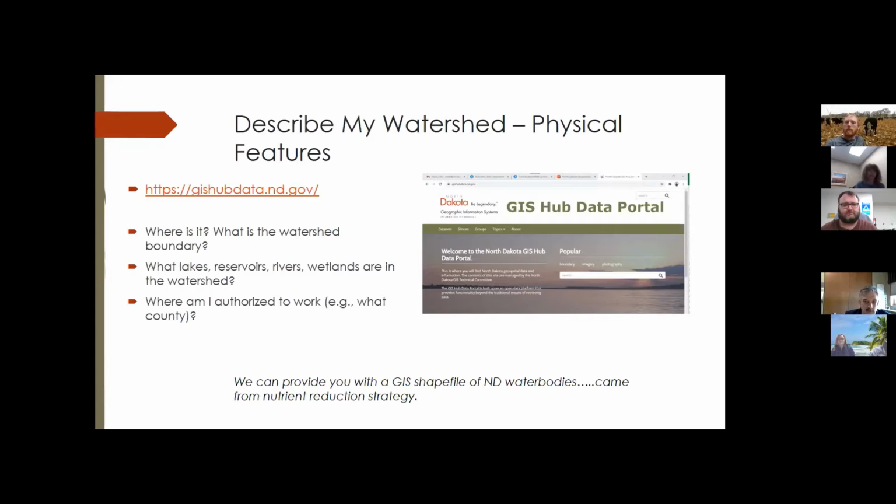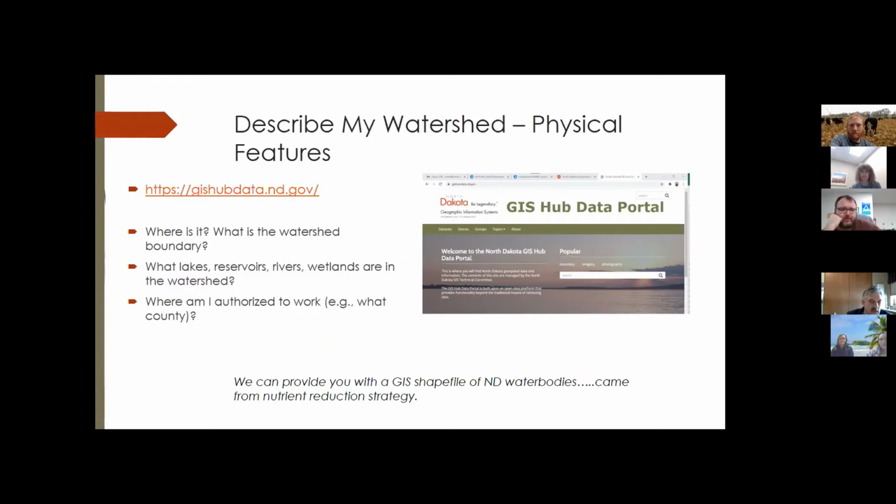Another thing in terms of describing your watershed is just where are the lakes, the rivers, the stream reaches, the reservoirs in my watershed. I know that sounds fairly trivial, but often it seems like we maybe miss a lake or a reservoir when we start talking to your board members or others. So having a map that shows all of the lakes and rivers and reservoirs and stream reaches is useful. Grit and I have been using a data set that I developed some years ago that we can make available to you, but you can also get that information from the GIS portal.